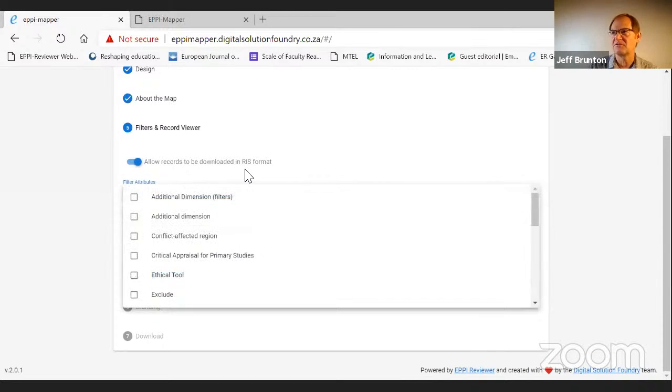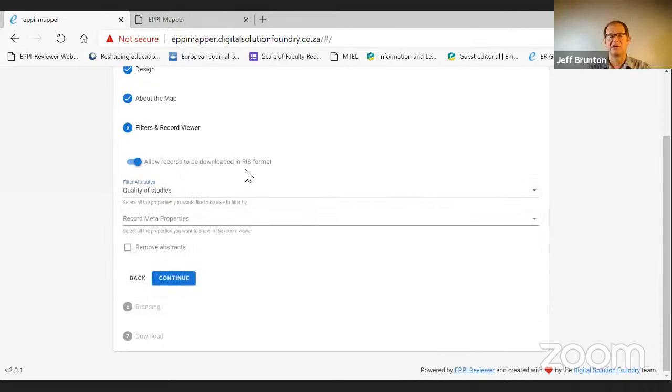Yeah, I just mentioned it for copyright issues. In a lot of scenarios, actually, it won't be allowed. There's probably fewer scenarios where you would allow it than not allow it, due to copyright issues. But if they are abstracts and such that you're comfortable with people accessing, you can put it. Actually, I just mentioned down below, you can also show or not show abstracts. So if you're only worried about abstracts being a copyright issue, you can leave them out and still have people download the studies themselves.